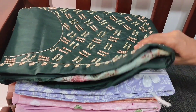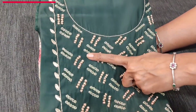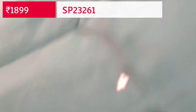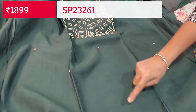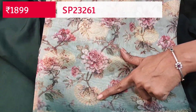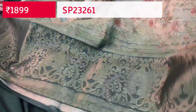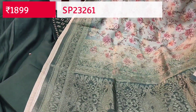Next we are going to see dress material in silk cotton in bottle green color. It's a beautiful different kind of yoke work where we have zardosi, pearl bead, and sugar bead along with gota patch detailing. The fabric is soft and silky premium silk cotton in bottle green. We also have small pearl bead work on the front side. Lining is needed. Matching sand-tone bottom in dark green and a beautiful silk cotton dupatta with pastel green base, floral printed with traditional nagga bootas all over, contrast borders in bottle green with Banarasi zari. The cost of this set is 1899.